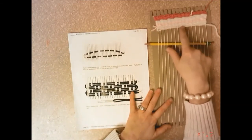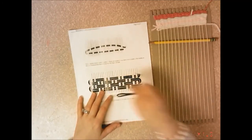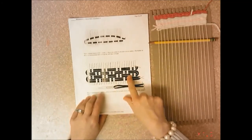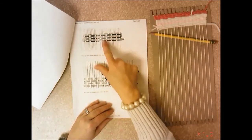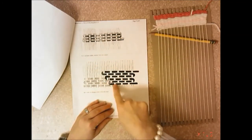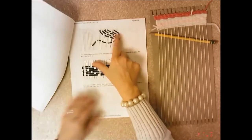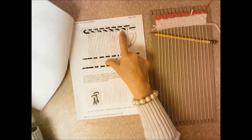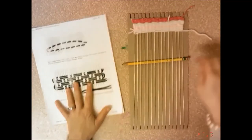Now that I've reviewed the basic over-under weaving technique, I'm going to show you some new different weaving techniques. We have a handout here that shows some different ones: this is the basket weave, one where you intertwine two colors at the same time, one where you weave one color on one side and the other color on the other side, a looping one, and then the rug. I'm going to show you all of these.